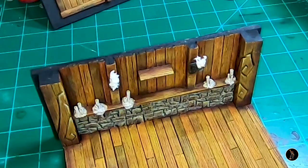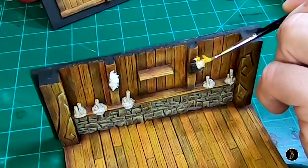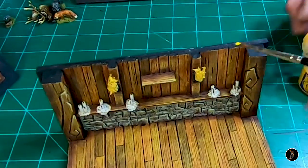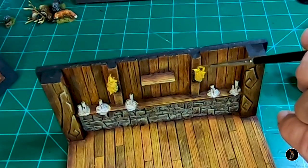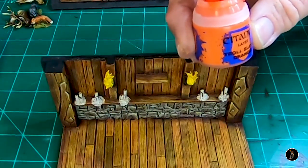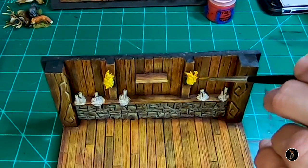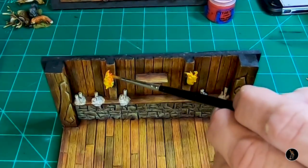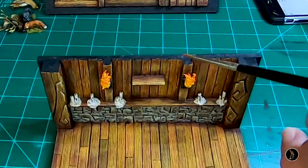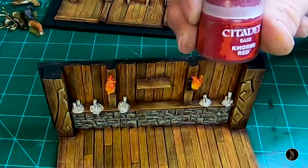I'm gonna base coat the torches with Averland Sunset. Gonna randomly put on Layer Yellow. I don't know how to pronounce that. Go ahead and try Troll Slayer Orange. And then hit it with some Evil Sunz Scarlet. The very end, I'm going to hit with Khorne Red.